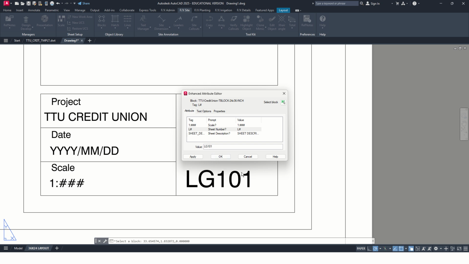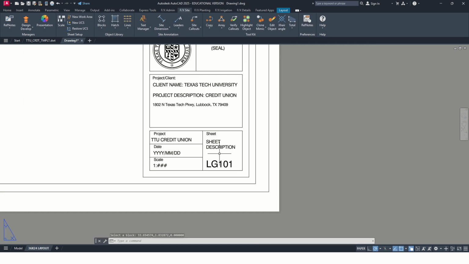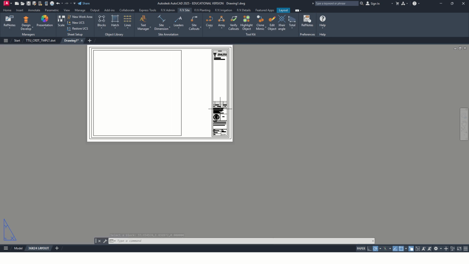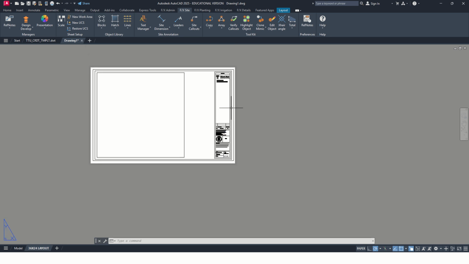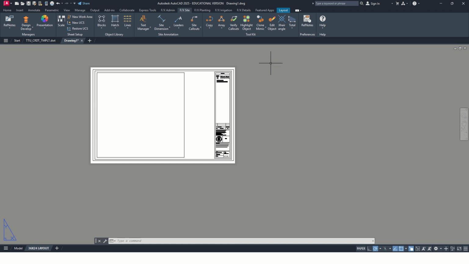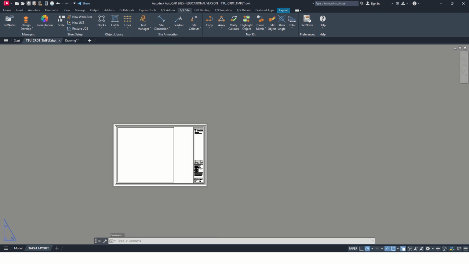Now, what you can also do, if you had tons of stuff filled out, here it's just your name, so it's not a big deal. But if there was a lot of stuff, you could just copy the layout from a drawing you already finished, and then right-click and do that paste to original coordinates. All right, so let's go into model space.